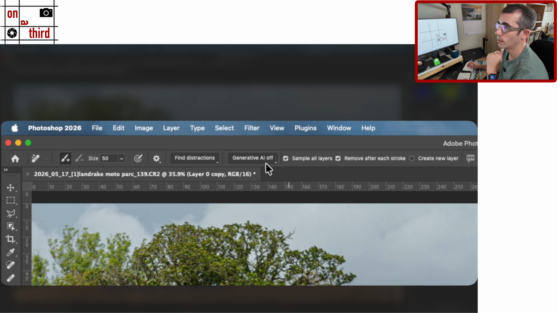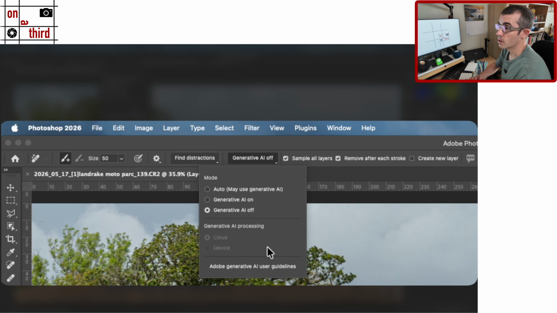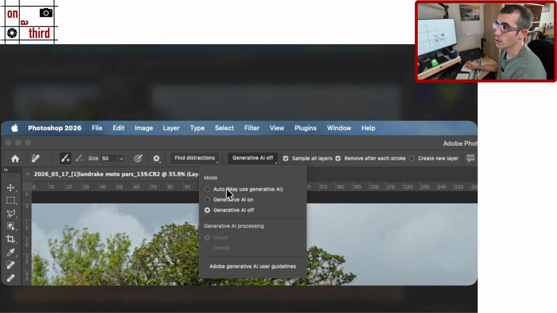Before I press on that, there's just this option here worth mentioning. There's 3 options when it comes to the generative AI. Now we know Adobe are heavily pushing the AI features. Just something to consider, if you are looking to enter images into competitions, etc. Generally speaking, generative AI is a no-no. So there's option 2. If you select auto, then you're leaving it to Adobe to make that decision for you.